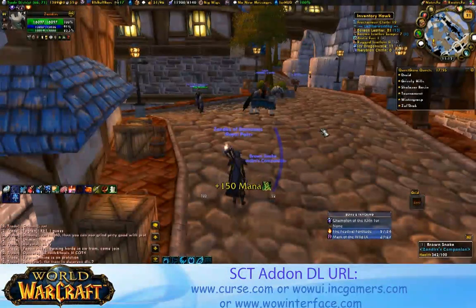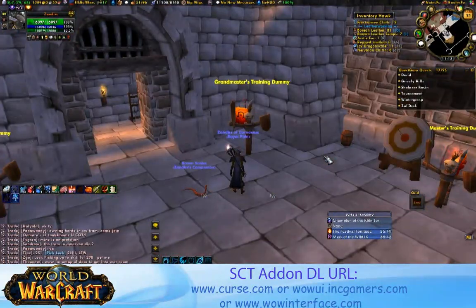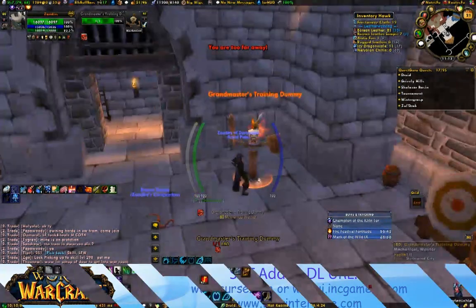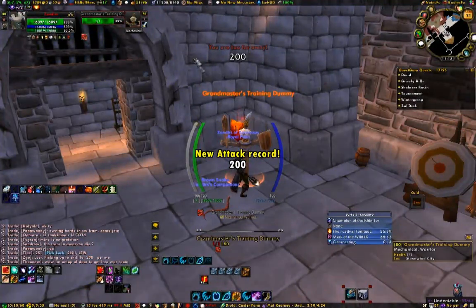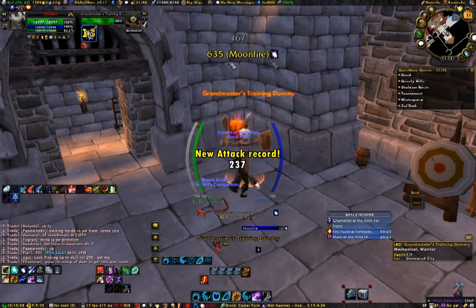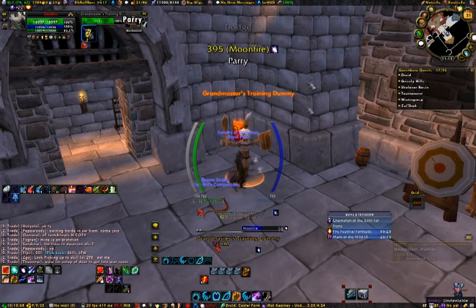That's scrolling combat text. Of course, you can get that from all the major UI sites as well, Curse, WoW UI, and WoW Interface. And scrolling combat text would never be complete without scrolling combat damage text, which is a separate add-on or an inclusive add-on. I would suggest you get it along with scrolling combat text. This is the stuff you're really used to, showing damage and stuff. As you can see there, it separated those out with damage and how much was absorbed. Same thing with the healing that you saw on the other one. It's showing the parries and all this stuff.